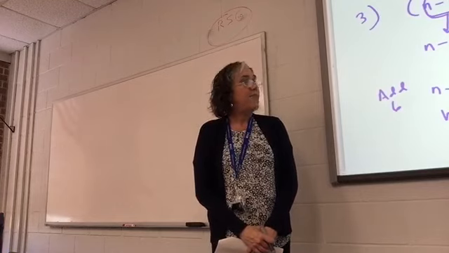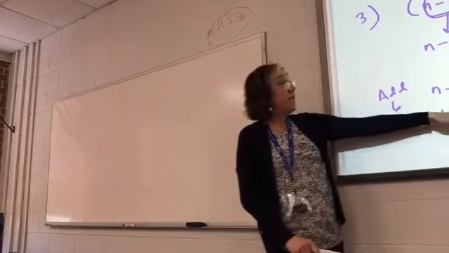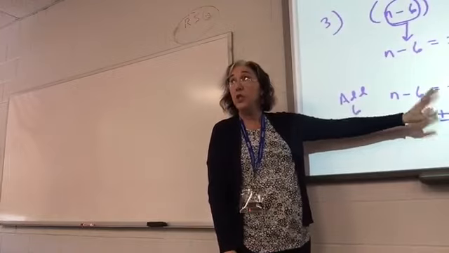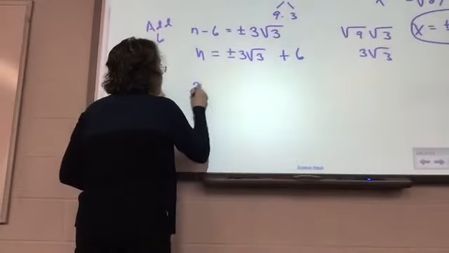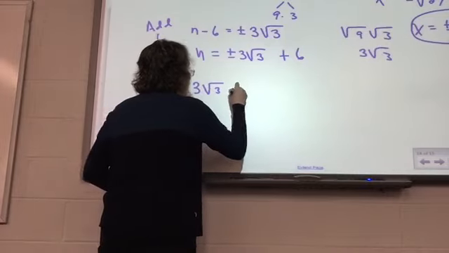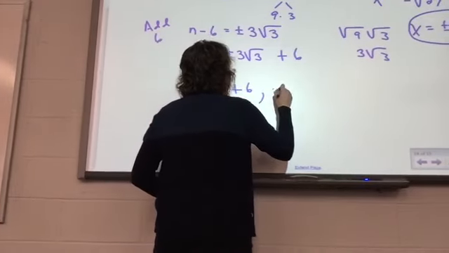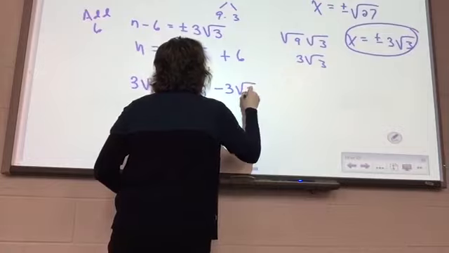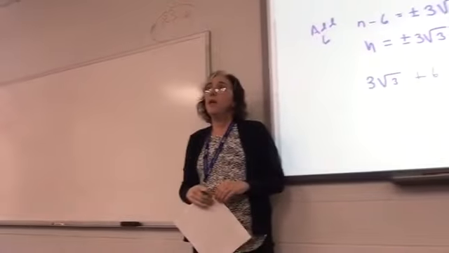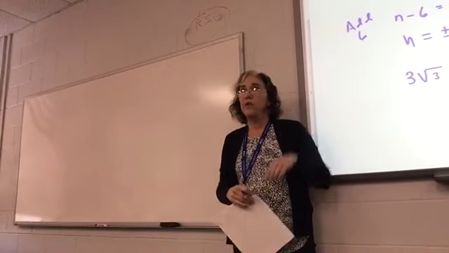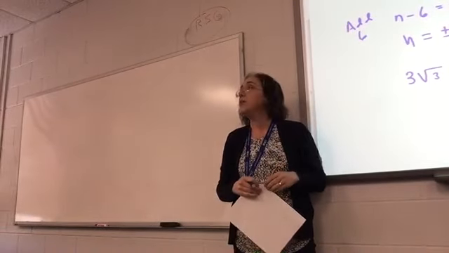If you write it after the plus minus, now remember that means 2 different things, right? That's 2 solutions there. Let's write down what they are. We have 3 square root of 3 plus 6, and we have negative 3 square root of 3 plus 6. Okay, in another unit, I'm going to show you how to find those on the calculator to make sure you got the right answer.